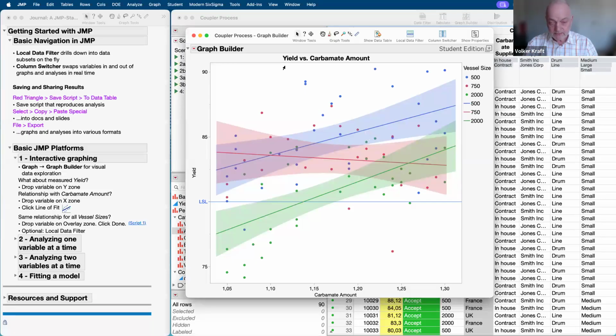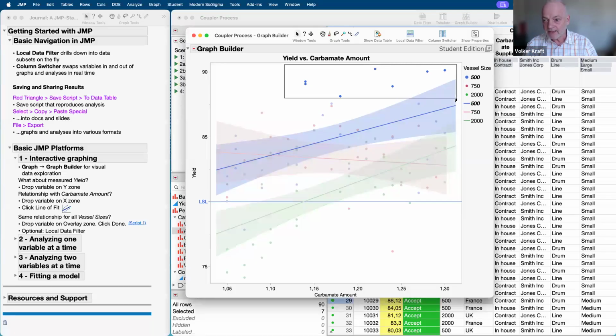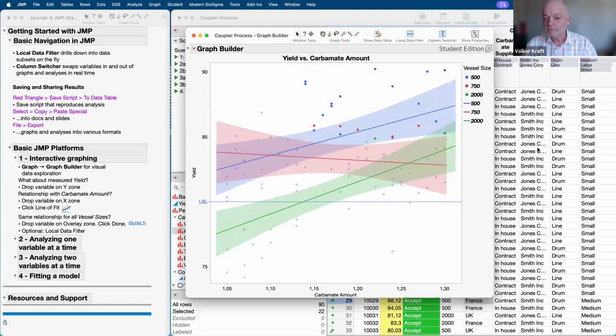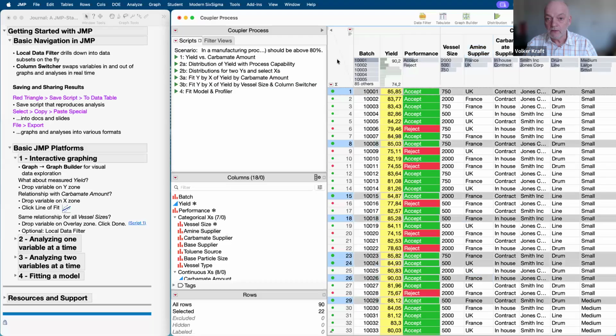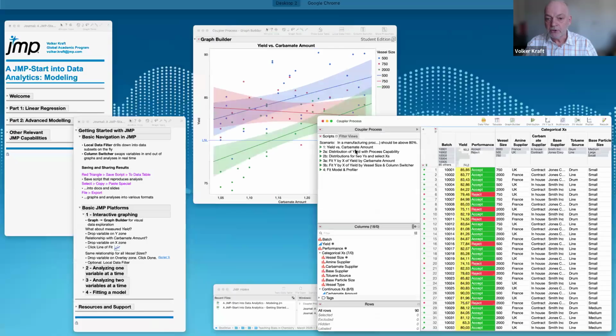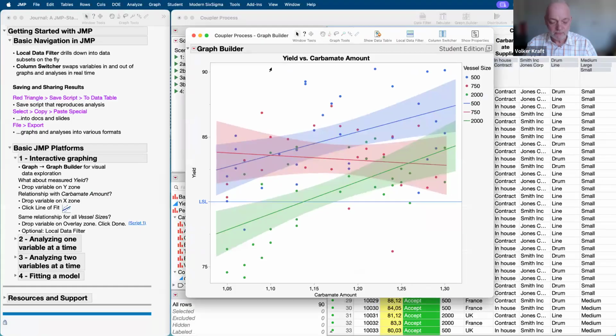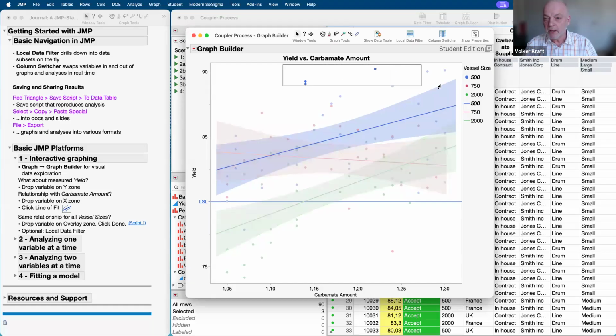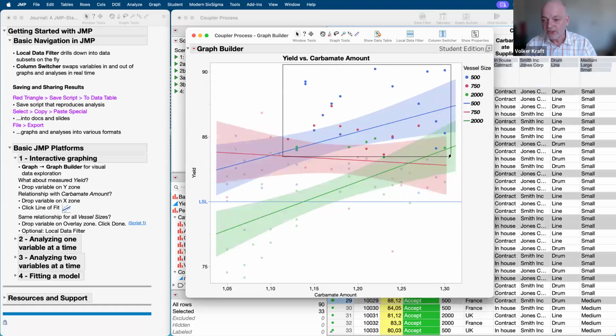What's special is everything is interactive, so that means I can select. Let me just reset this so that we see the whole data table activated. I can select some data points just by doing a multi-select, and you see that everything is connected.